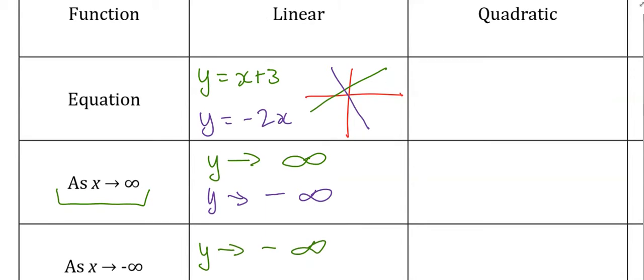Okay, here we go. Quadratic. y equals x squared minus 7. y equals negative x squared plus x. How about that? I'm not going to try to draw these accurately. The x squared minus 7 I can. Actually, I guess both I could. So this one's going to go something like this, and this one's going to go something like this.